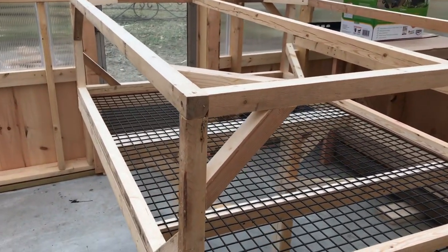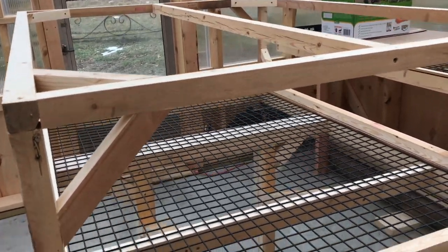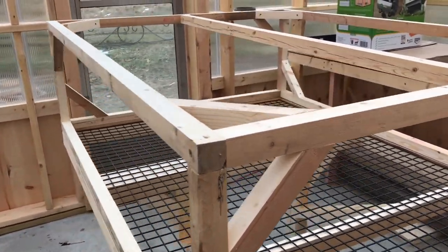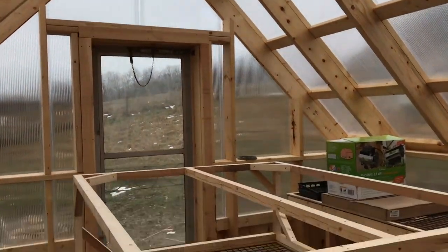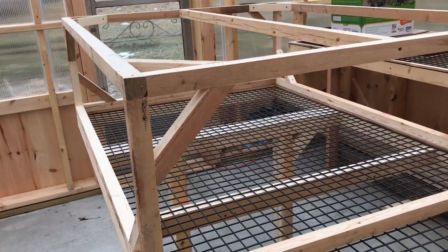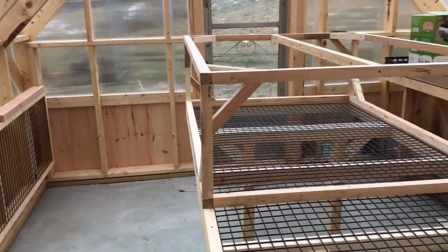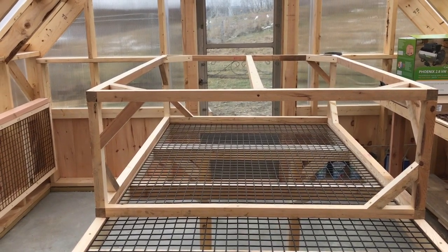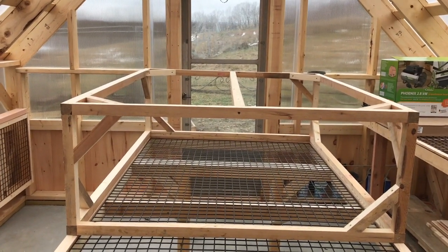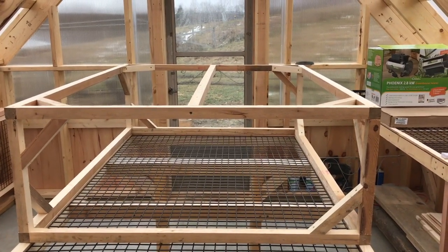I just finished building this box — I'm going to cover it with polycarbonate panel. It's going to sit on this table and have four grow lights and some heat mats in it. This way in the coldest months we can heat up just a small space for our seedlings when they start. I'm going to mount it on some pulleys so we can pull it up to the ceiling and get it out of our way, then lower it back down over the plants to keep them warm and lit. Big shout out to my friend John who gave us a bunch of 2x6s when he moved back to Michigan — thanks John and Wendy.